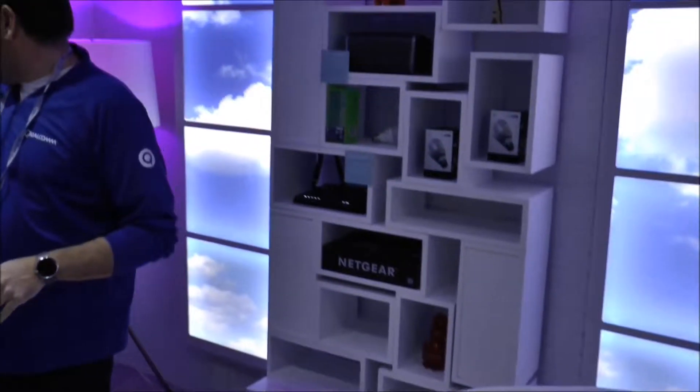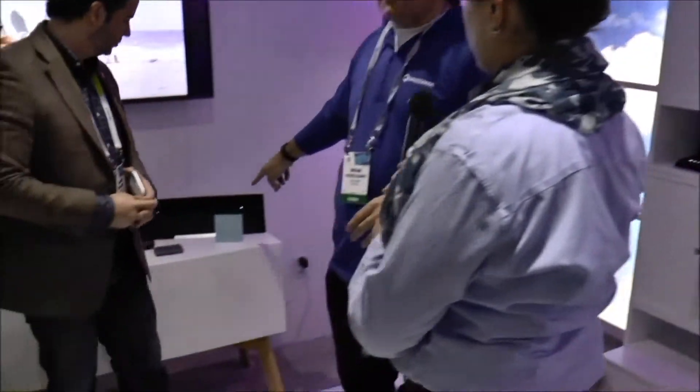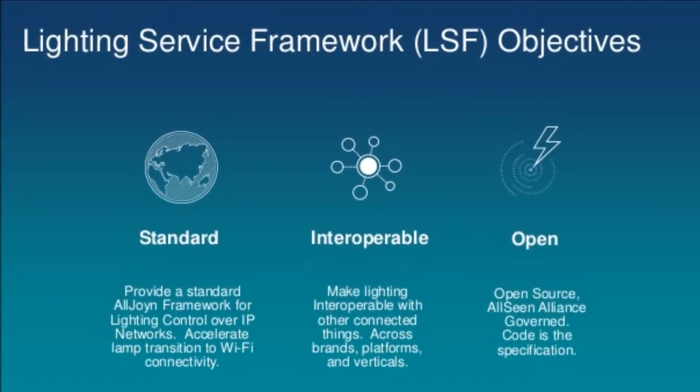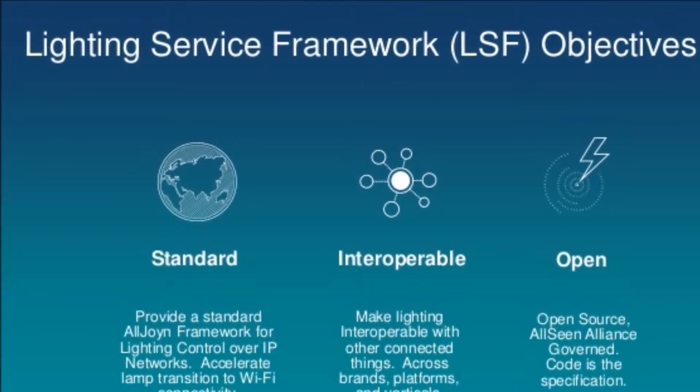Just to point out a few of the devices: over here we have an AllPlay powered speaker from Lenovo, another one from Panasonic, and a third from Medion. These speakers allow devices that don't have displays to talk to the end consumer — they can find the speakers and communicate by speaking through them. Then we have some light bulbs here in these two lamps from LIFX. They're Wi-Fi LED multicolor light bulbs and will be incorporated in the demonstration.